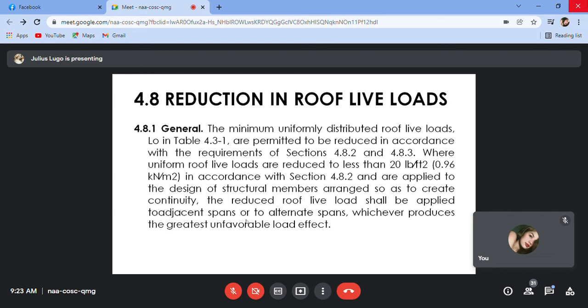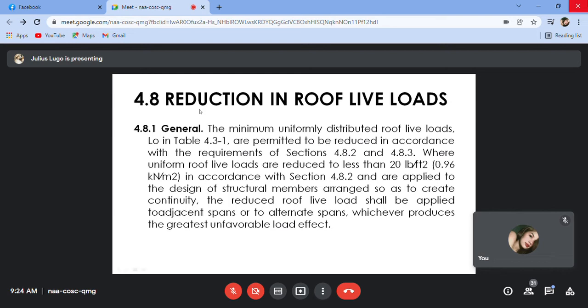Where your uniform roof live loads are reduced to less than 20 pounds, or that is actually 0.96 kilonewton per m squared in accordance with Section 4.8.2 and are applied to the design of structural members arranged so as to create continuity, the reduced roof live load shall be applied to adjacent spans or to alternate spans, whichever produces the greatest unfavorable load effect.